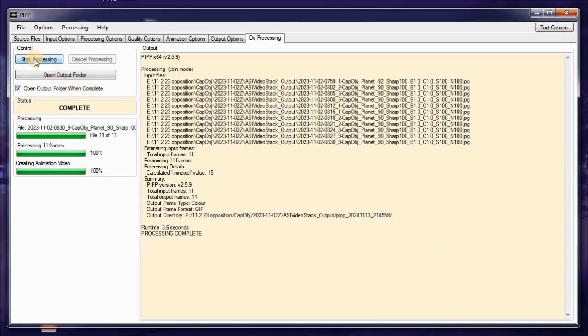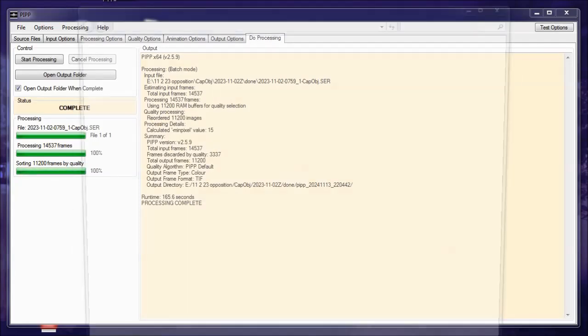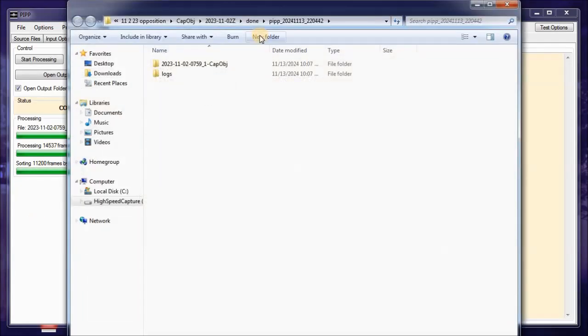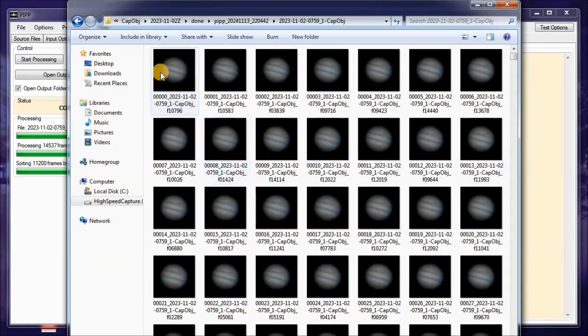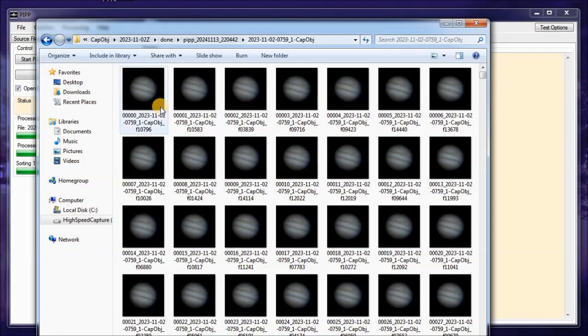This one may take longer. I'll pause. And that went fairly quick. Now it's going to sort them in order. Okay, that took a minute or two. So now, okay, it just made a PIPP folder in the same folder that the pictures were in. And it makes one little folder with a bunch of logs just explaining what it did for each one. And look at that, I got 12 gigabytes of TIFF files. So I guess that's always something to consider if you've got a zillion of them, if you have enough room.